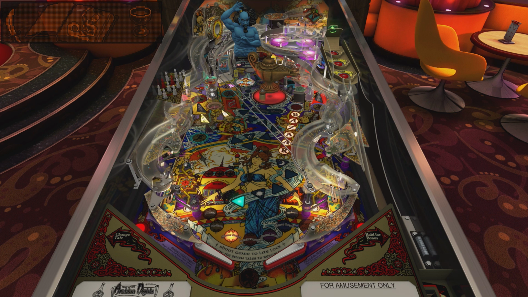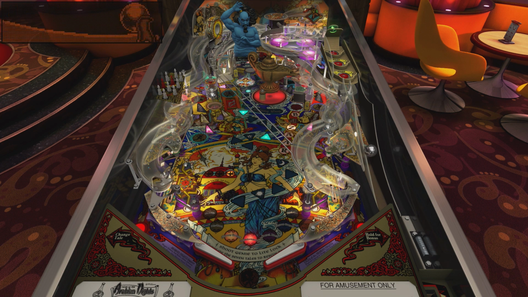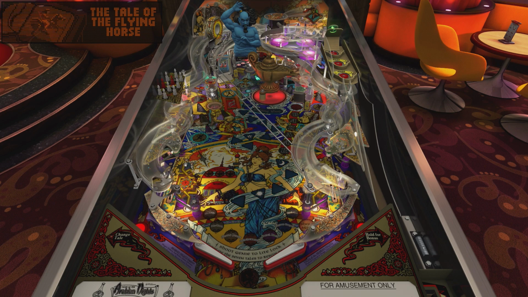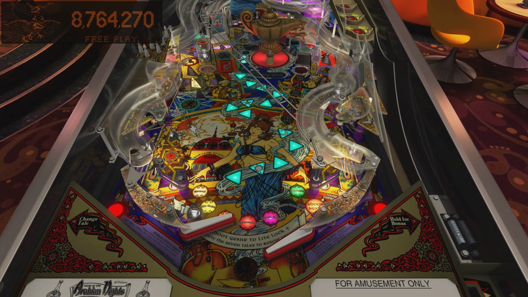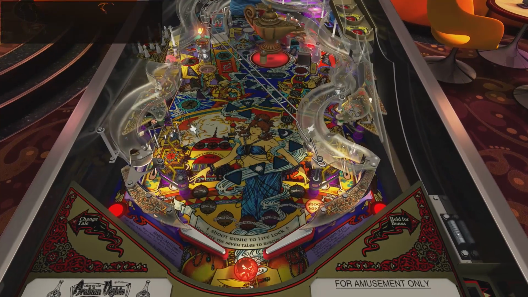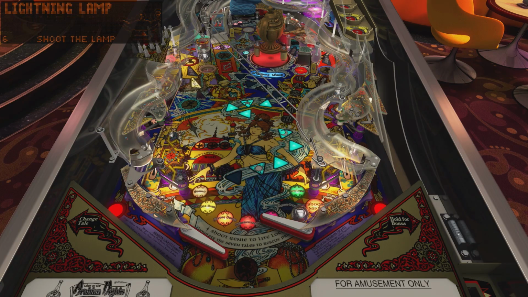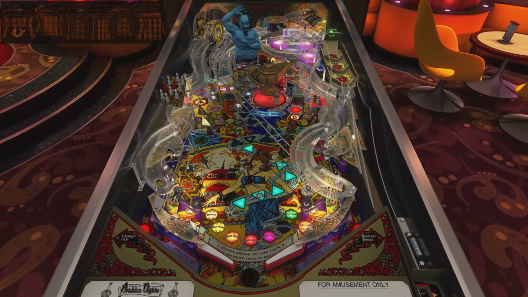This table was released by Williams in May of 1996, and it was designed by John Papaduke. 3,128 of these machines were produced. Now this table is based on 7 tales of the Arabian Nights, as well as fighting an evil genie and rescuing the kidnapped princess. For each tale you complete, you'll earn a jewel for your scimitar, or you can just run the lamp in the middle of the table and wish for jewels. Once all the jewels are collected, the battle for the princess with the evil genie will begin.